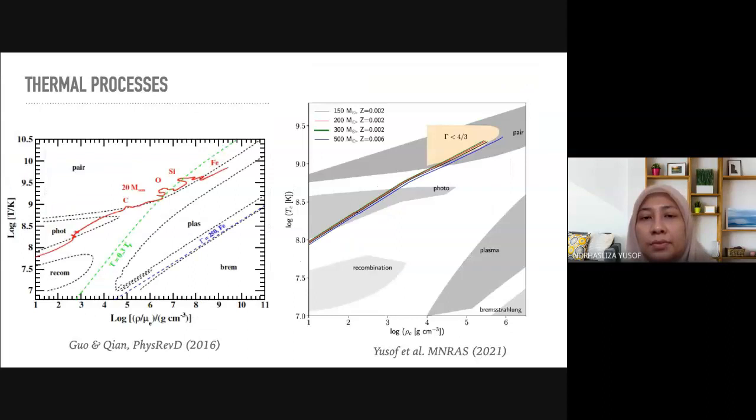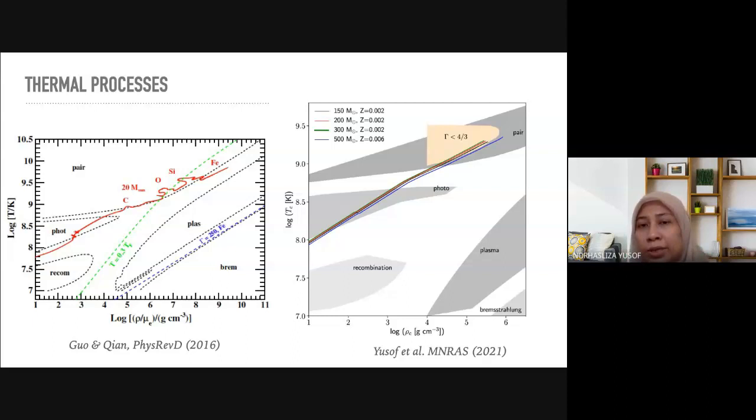So what we do is we try to map. This is our hypothesis first. So we hypothesize how all this process maps in the temperature-density mapping, and we'll see that this is our evolution track. What are the processes that will dominate our evolution? So from here, we map that photo and pair is the most dominant process in this very massive star, comparable to that done by Guo and Ken. Guo and Ken also use the Alexander Higa track. So he observed that for the photo and also here, pair is the most dominant. We'll see that it looks the same, but this is just mapping. So we map through a certain range of temperature and density. But we have to do the calculation itself in detail to see what happened.